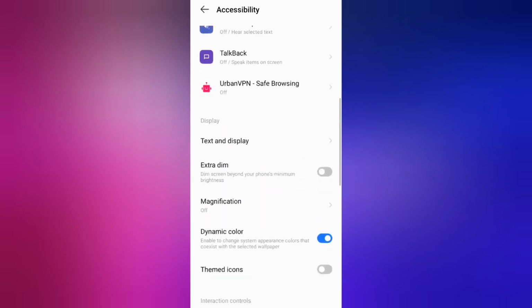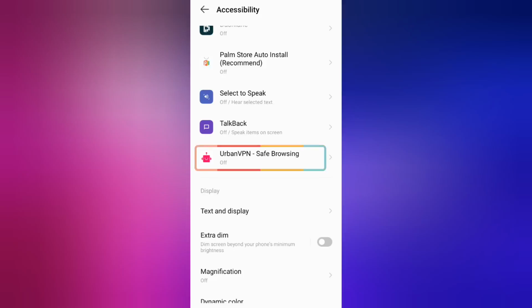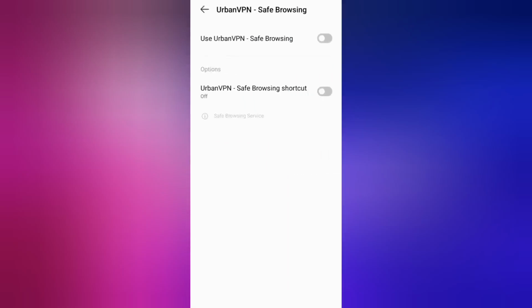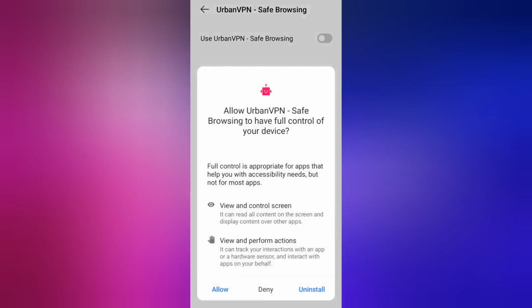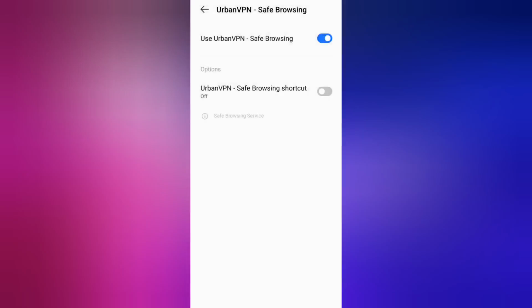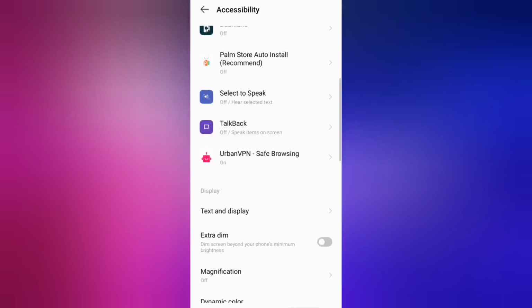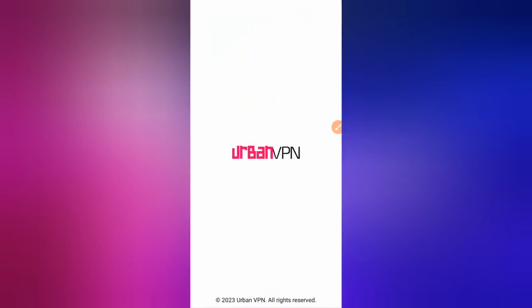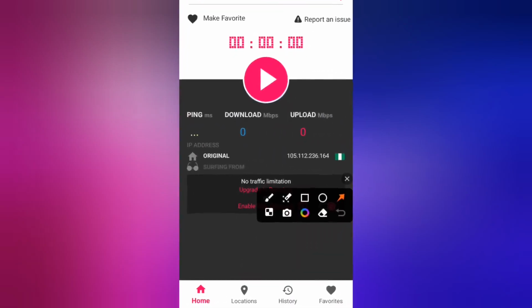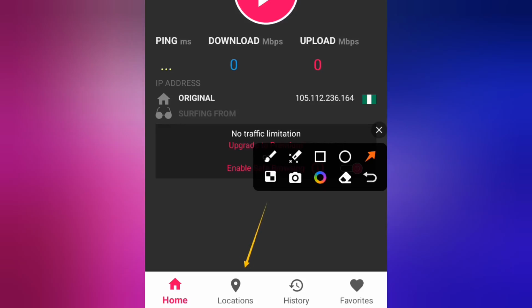Click on enable, and this is going to lead you to your accessibility page. Just scroll down and you see Urban VPN right here. Click on Urban VPN, and once you click on Urban VPN, you can say use Urban VPN for safe browsing. Yes, and you can click on allow right now. Yes, if you don't do this, you won't really be able to access the Beamable Airdrop site, right? So I'm going to head back right now, click back again and click on agree, and I think we are 50% set.